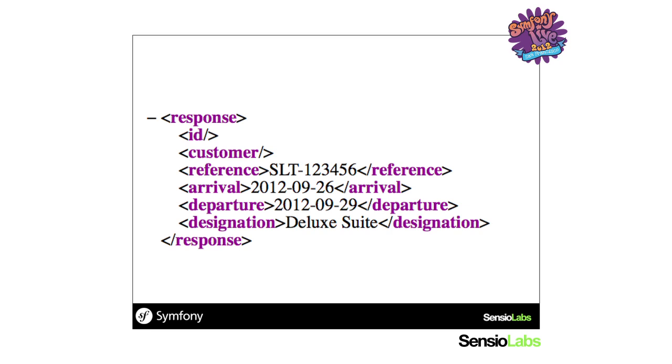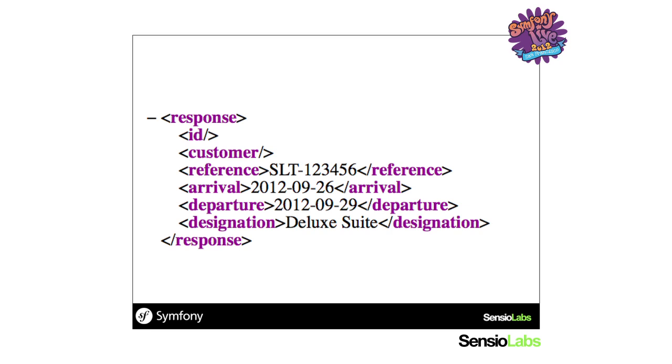If you have nested objects, the serializer will also convert nested objects, but you may encounter a problem with this implementation when you have two objects that reference each other. So you have an object that has a dependency on another object, and this other object has the same dependency on the first object. So when the normalizer converts your object to an XML output, you will encounter an infinite loop when serializing the objects. So that's not supported by default by the component.